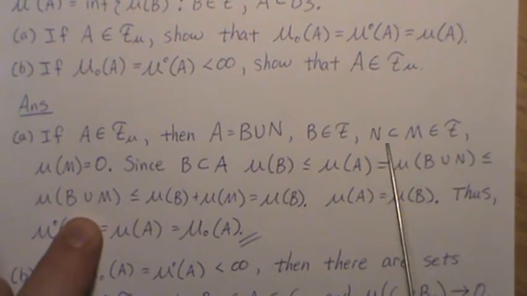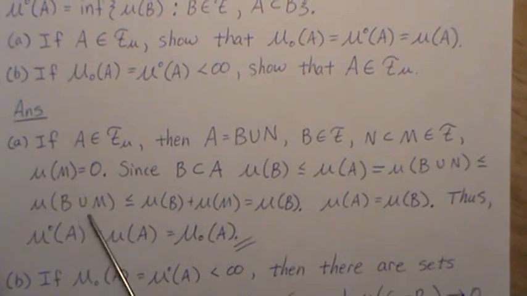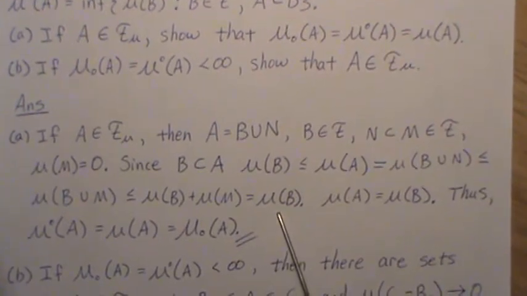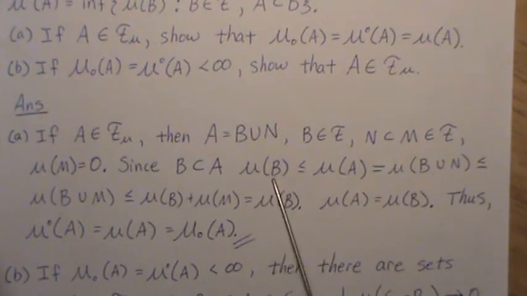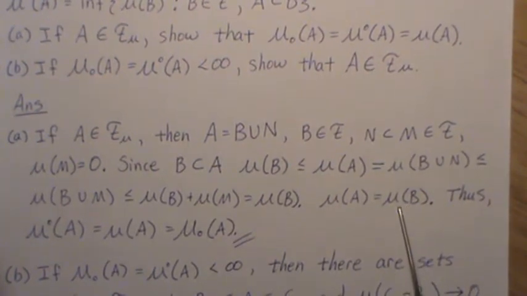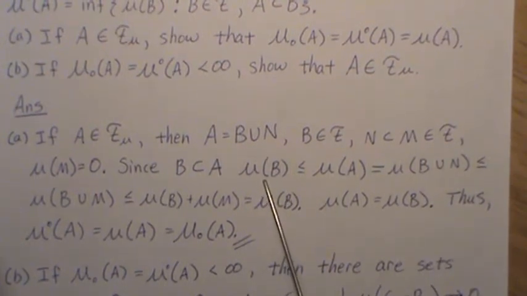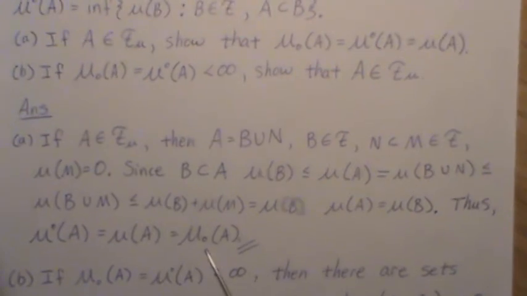But this is less than or equal to the measure of B union M, because they're subsets. And this is a larger subset than that. Then this is less than or equal to the sum of those two measures. But that is equal to B. But the measure of A is greater than or equal to measure of B and less than or equal to the measure of B. So that says these two must equal. And thus, these three measures equal, because we're finding a set that is equal to or larger, and we found it. And we found a set that is less than or equal to that. But those are equal, so they have to be the same. So that says all three of these measures are equal.